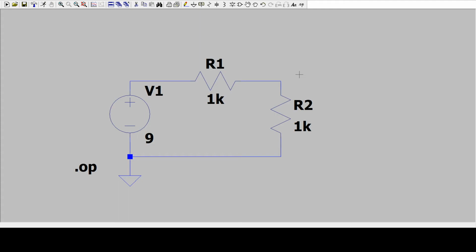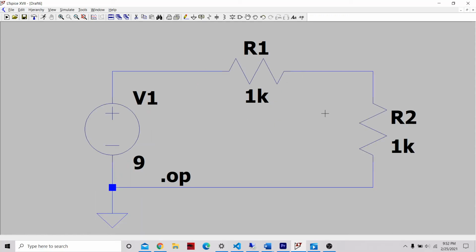Now, if we have a series resistance here like this, what do you think is going to be the voltage across this element? Something to ask yourself. We'll see that here in a second. So go ahead and think about that a second. Maybe pause it if you want, do a little math, because despite its simplicity, this is one of the most valuable circuits that we can use. And I'll show you why here in a second. Okay, well, we still have our .op command here, so we're ready to simulate. So we'll just simply hit run, and there we go.